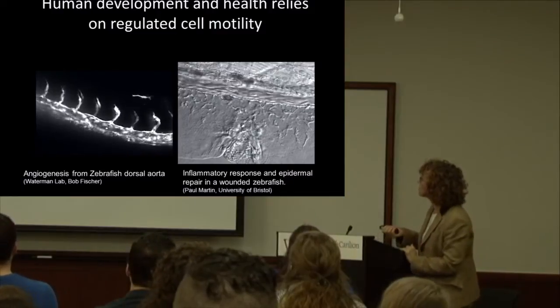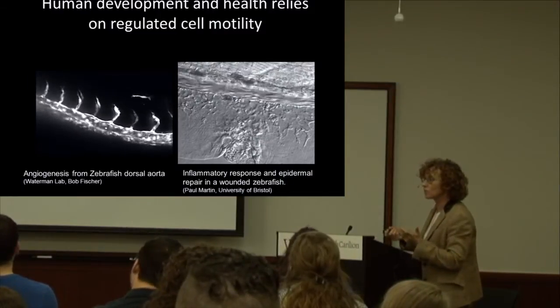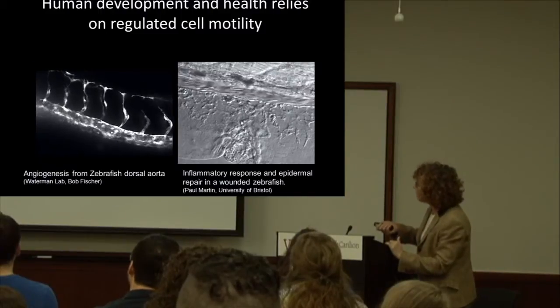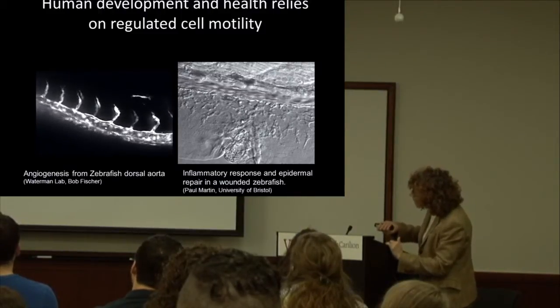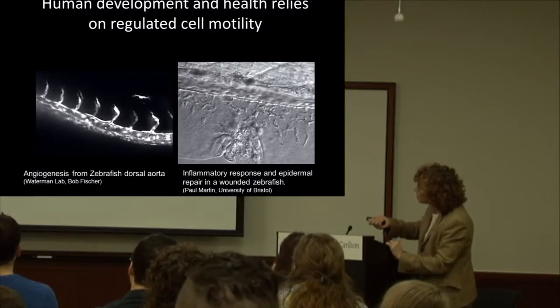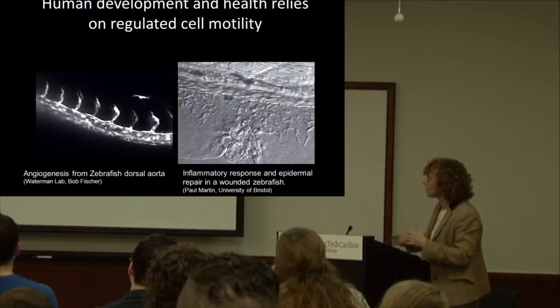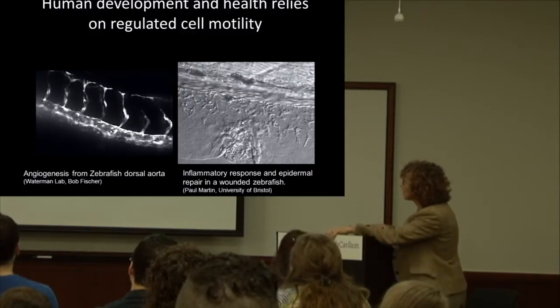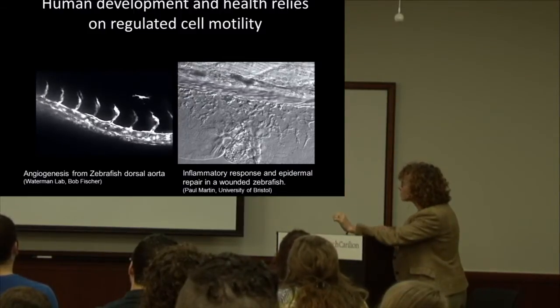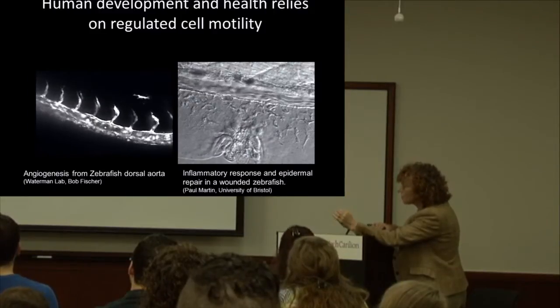Okay, so what you see here is a developing zebrafish, and the endothelial cells are lit up with GFP. The fish is upside down, so its dorsal fin would be up here, its heart would be up here, and its tail would be down here. And at a certain point in development, this is about 13 days, I don't know what the timing is.